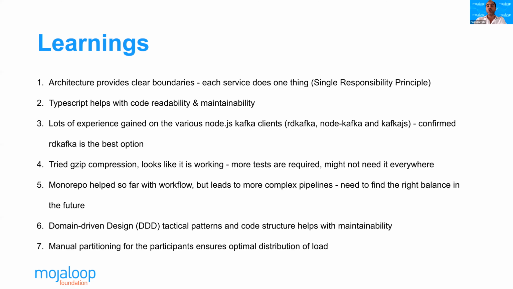Monorepo, this is something that we used for this one to speed up things. In the future, we may consider organizing the repositories around functional domains. So one repository for the transfers, one repository for the participants, another one for the infrastructure code, another one for the common stuff. We need to understand what is the right balance. Domain-driven design, tactical patterns around entities, aggregates, repositories. These patterns and these learnings helped us separate the code in a way that we can extend it and replace infrastructure implementation. So these are very good advice.